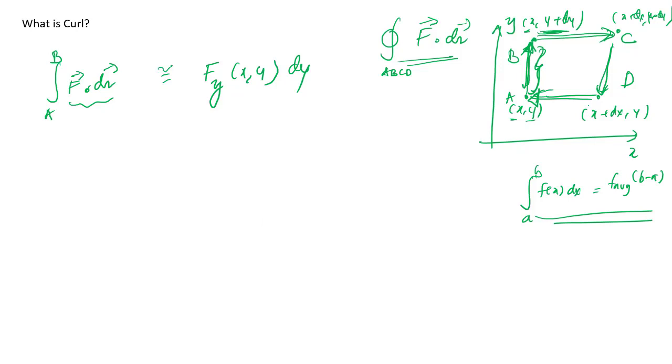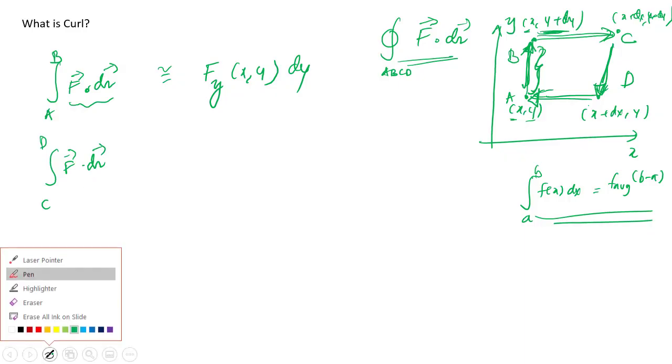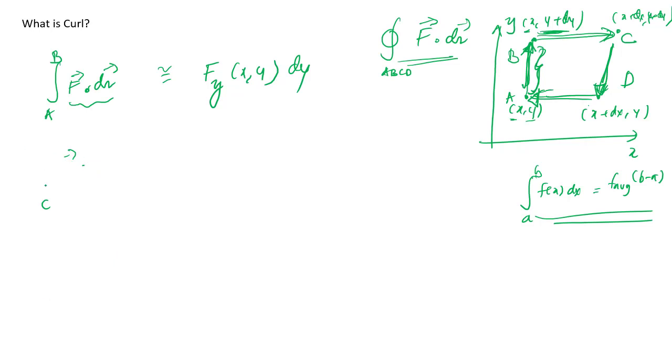Similarly, if I look at segment CD, going from C to D, f dot dr, again only y is changing. So if I want the average, how did I get that? Let's take a step back here. Sorry about that. Let's see how I substituted f of xy for the average. This is ideally supposed to be f average times dy. Let's see how I substituted f of this for f average.